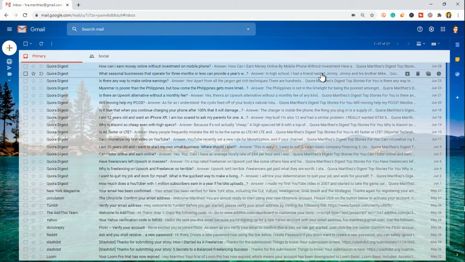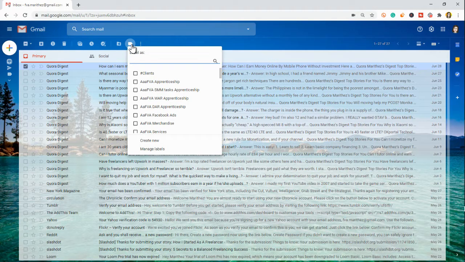So, let's start. As you can see, I have here 27 emails in my inbox. So let's say I will make Cora Digest all together in one folder, or as we term it here in Gmail, it's called label. So click mo lang guys yung gusto mong email na lagyan ng label, and then look for this icon labels and click.